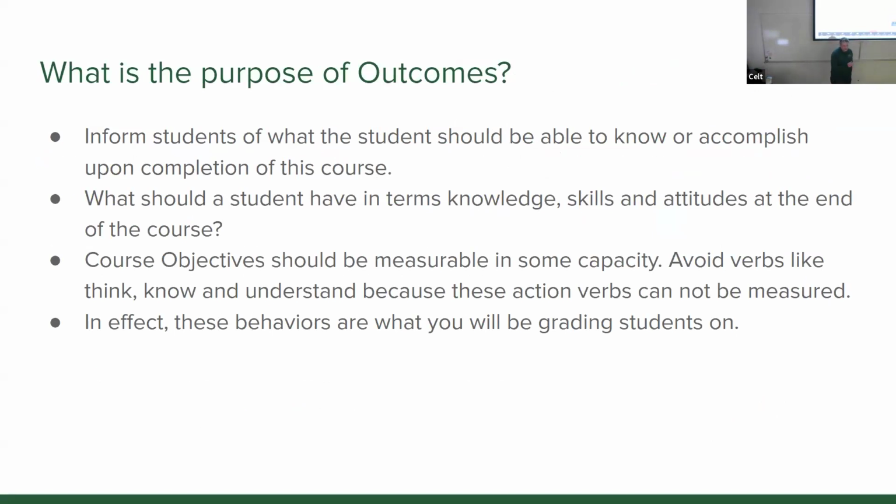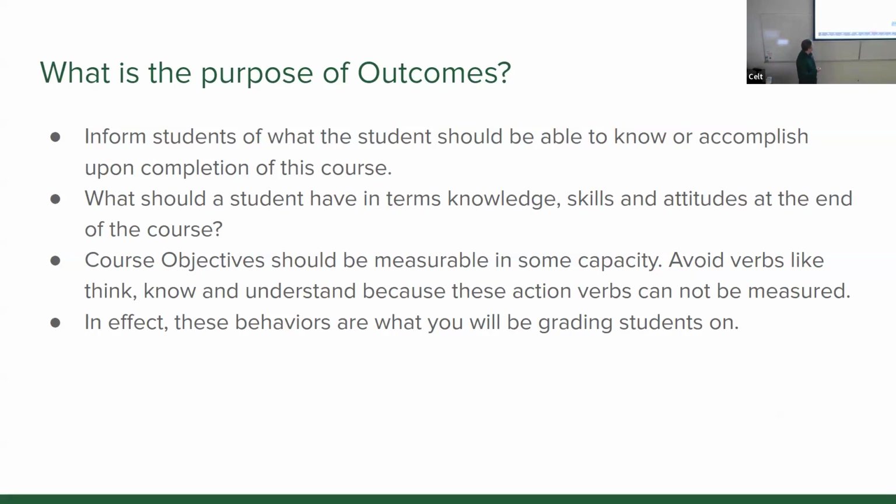So what is the purpose of a learning outcome? Now, this language comes right from the Oswego Syllabus Template that we use. Most obviously, we want to inform students of what they need to know or what they need to accomplish. And part of this is, in order to accomplish that, what do students need to have in terms of knowledge, skills, or in some cases, attitudes by the end of the course?